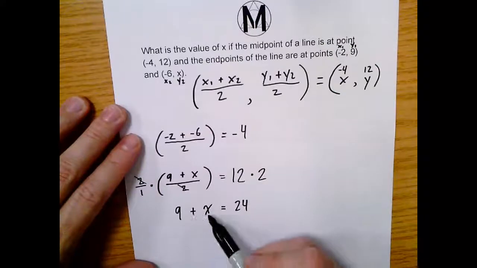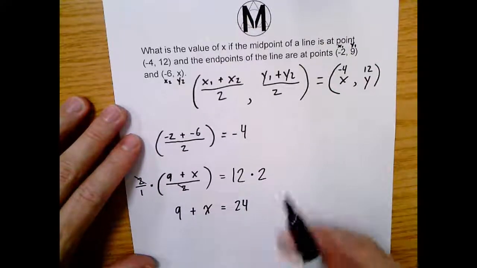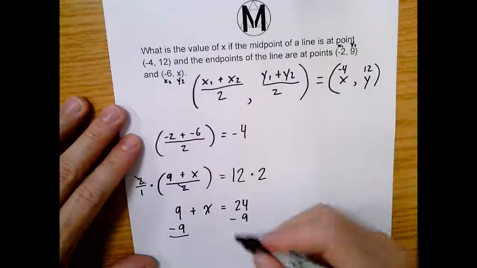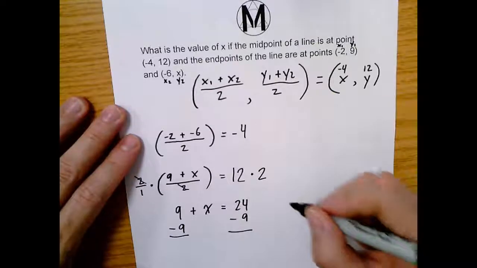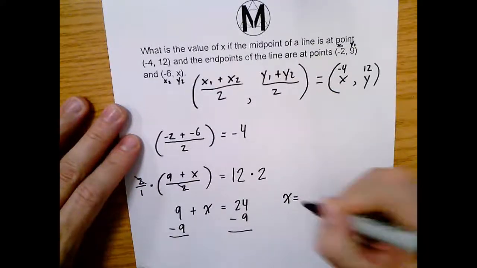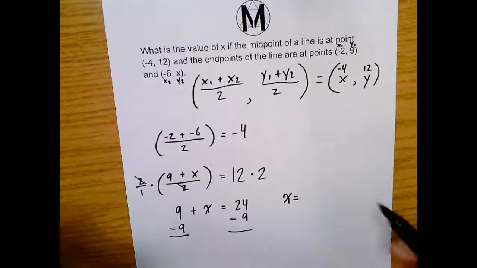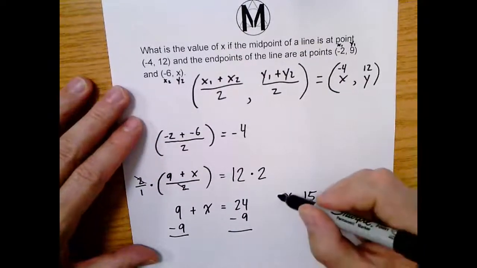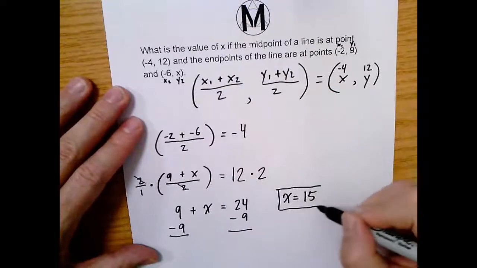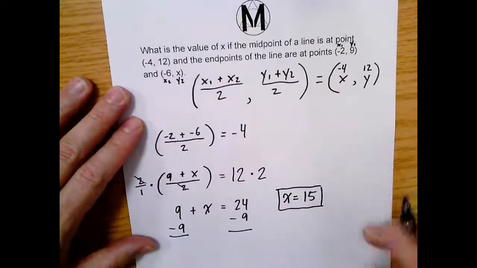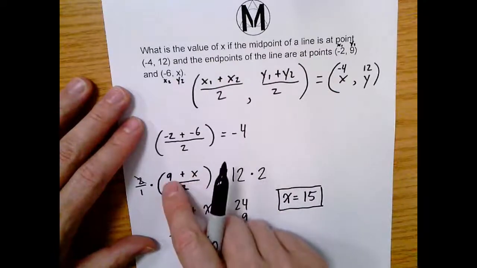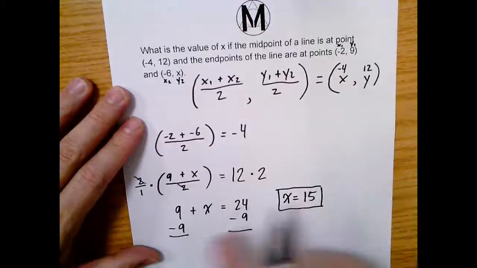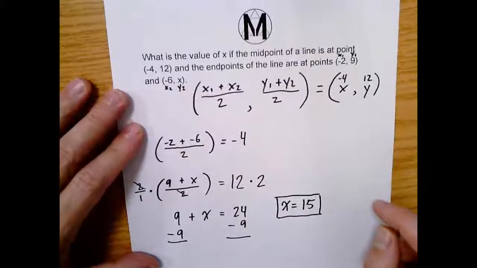There you go. So now the question is, how do I get this x alone? Well, I have 9 plus x. Well, what's the opposite of adding 9? Well, we can subtract 9. Right? Okay, so this cancels out, and you're going to get x is, and so what is 24 minus 9? Well, that would be 15. And so you know x is 15. And if you want to check your work to make sure you're on the right track here, if you plug back in a 15, 15 plus 9 is 24, and 24 divided by 2 is 12. So there you go. When we plug back in, we find out that x is 15.